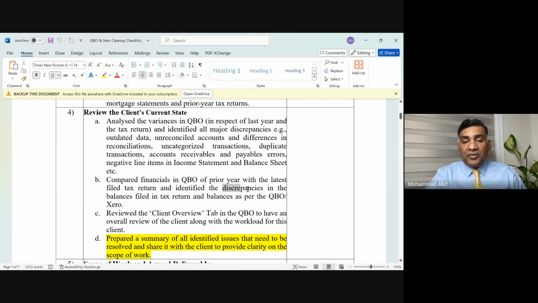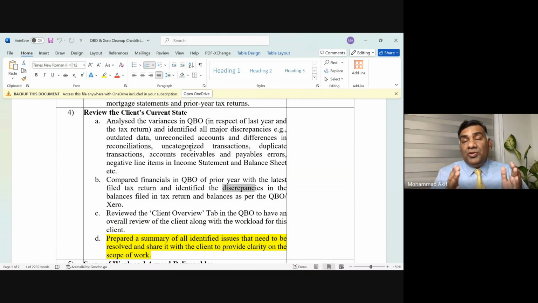We're trying to find discrepancies. We're trying to find odd balances. We're trying to find accounts which are negative. We're trying to find accounts which are in the wrong statements too, right? So these are things that we normally do, and then look at what has happened, where things look out of order in certain accounts. Why is there so much in negative? Why is there so much in positive? And these are things that we're looking at.